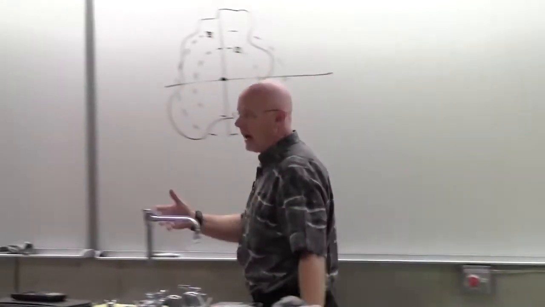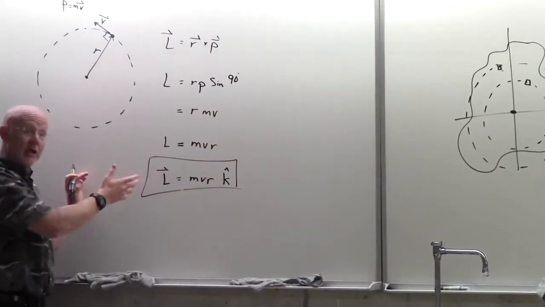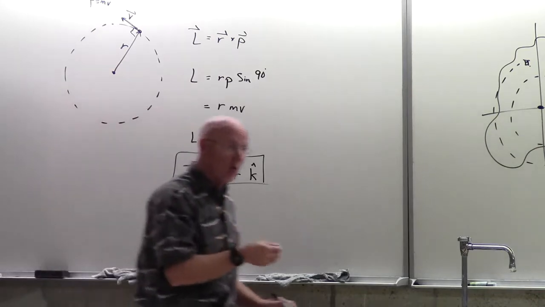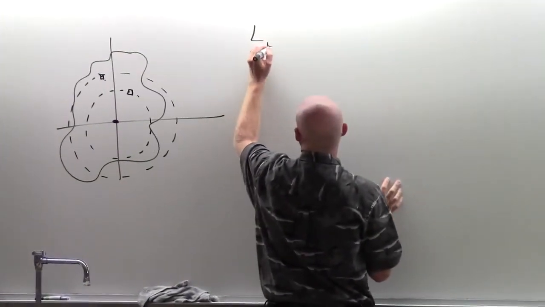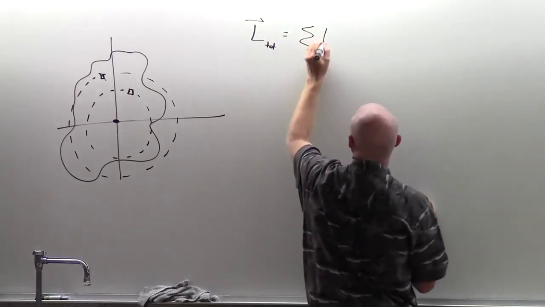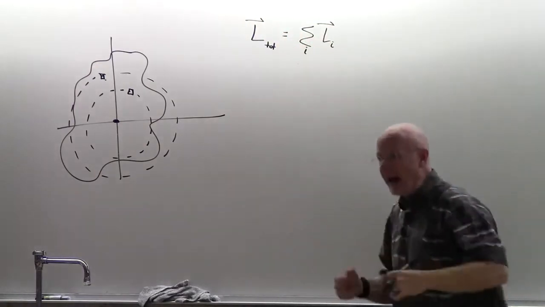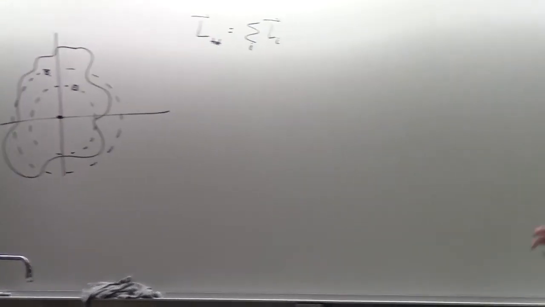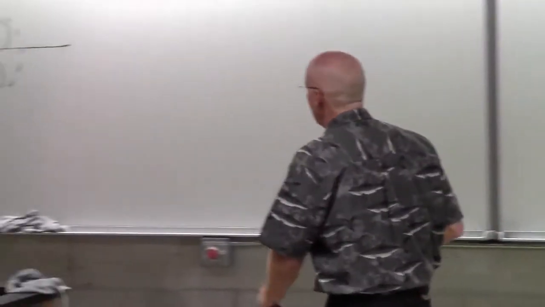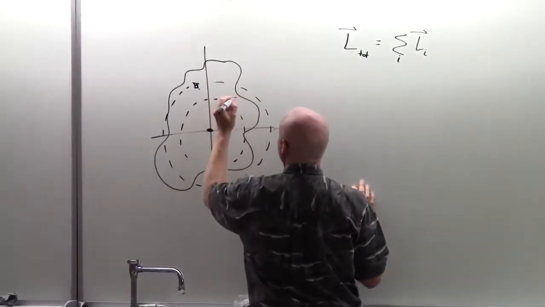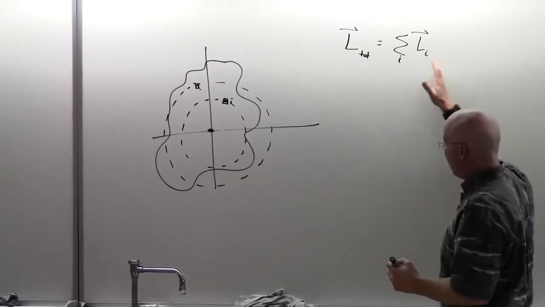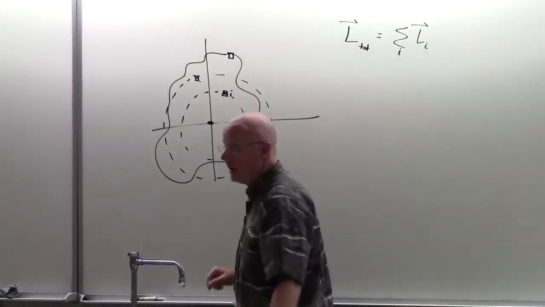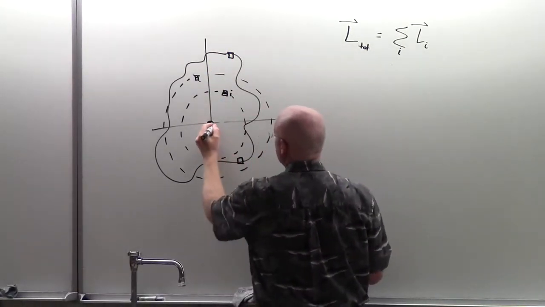And so now you can see why I was going through and talking about the angular momentum of something moving in a circle. That was the easiest one to understand first. But if I were to ask then, what is the total angular momentum of this object? We're back to doing the same kind of pieces of information that we did back in chapter 10. We said, look, let's break this thing into a bunch of little pieces and add them together. And so if I call this little chunk right here the ith piece, then I am saying add up all the little pieces. And clearly some of those pieces are way out here, and some of the pieces are in close, like that one.